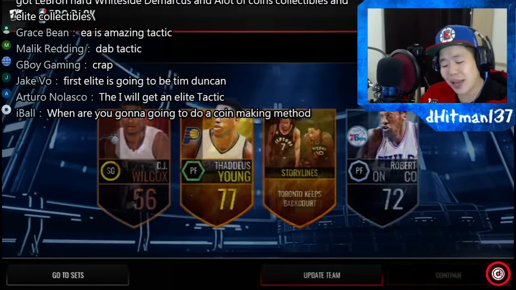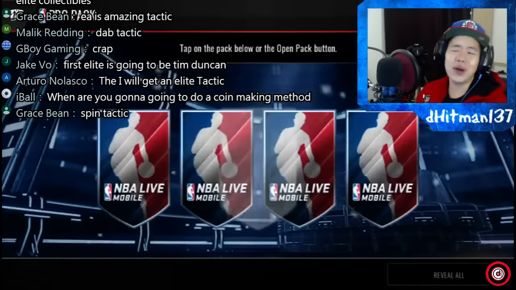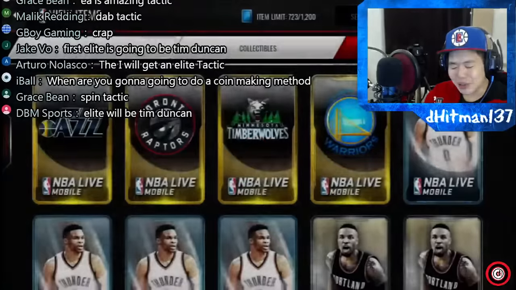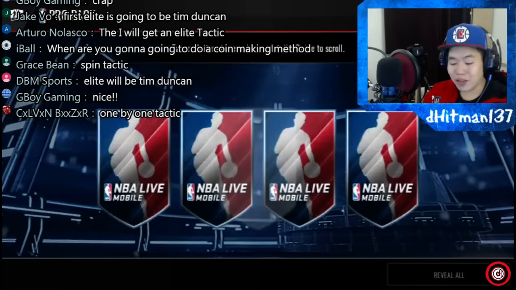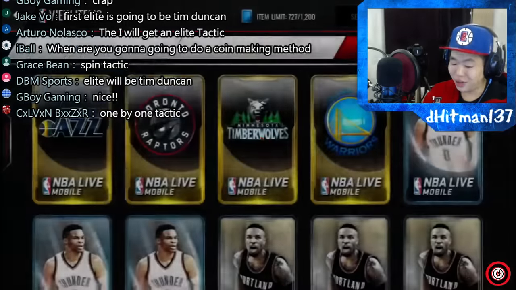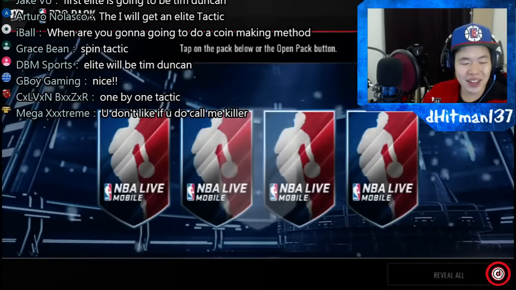But we got a storyline and Thaddeus Young. But we pulled a pretty good one. We don't use a spin tactic, you know. I can't spin in this room, you know what I'm saying? But shout out to MMG tactic, because all these tactics all started from MMG. And we got David Lee, who's on Dallas, which I totally forgot. But we got three more pro packs, so that's pretty dope.